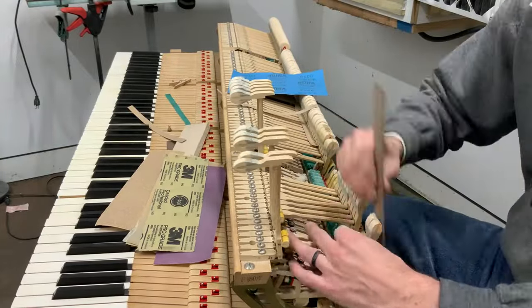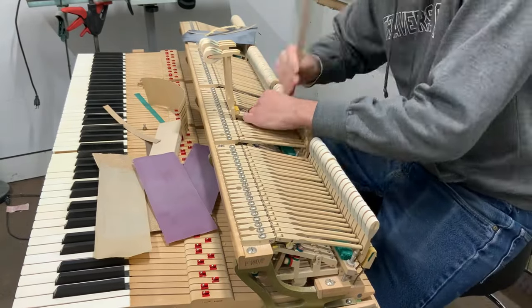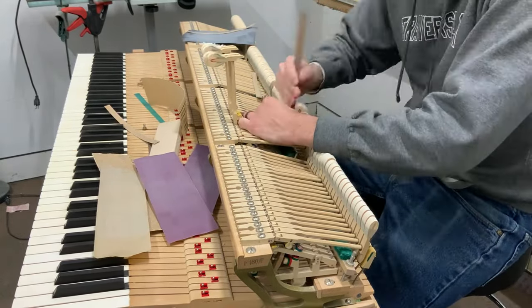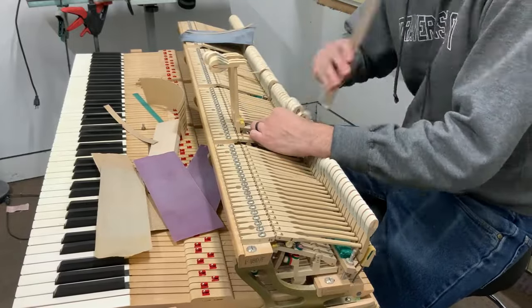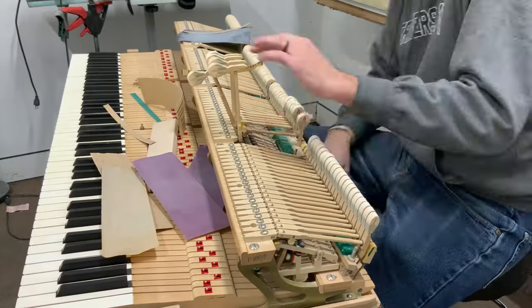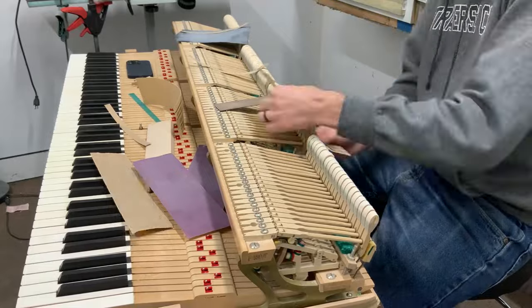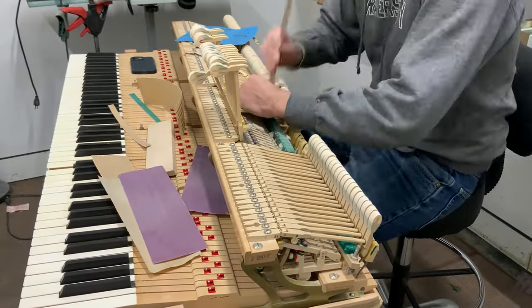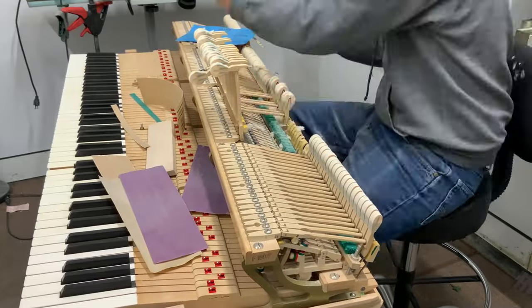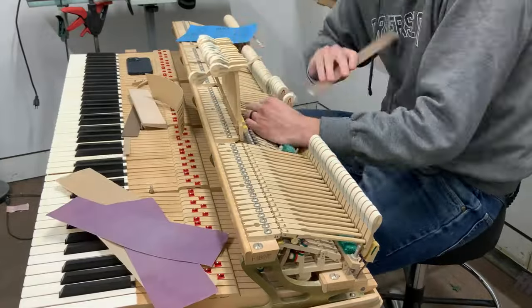So I use the file there. It's like a metal file. I do a couple at a time to get the bulk of it off. And then I use the larger strips there just to make sure, over kind of a few hammers, that I've got the top surface flat. So I'll have a better chance of mating the strings with less time involved.